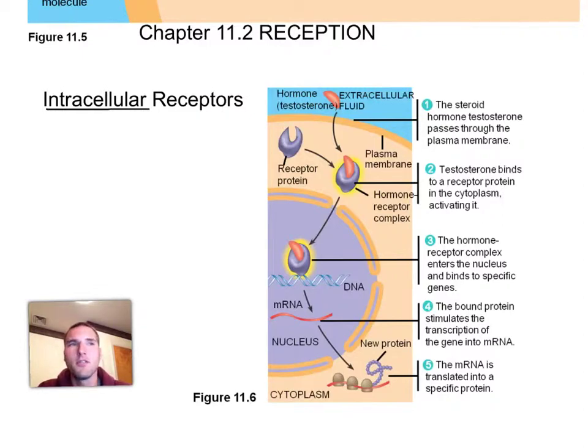But testosterone is a very hydrophobic molecule, and so it actually passes through cell membranes really easily, if you remember those characteristics of cell membranes. Small particles can do this as well, but testosterone and a lot of other hormones are able to just pass directly through cell membranes, and in doing so they can enter any cell in the body. When they get in there, if it's a cell that happens to have a very specific receptor protein that recognizes testosterone, it will link to that, and in doing so it activates that receptor protein, and then action can happen.